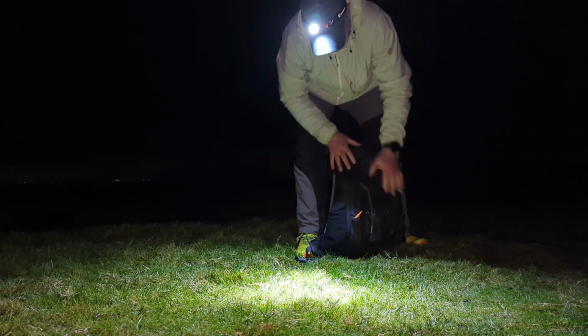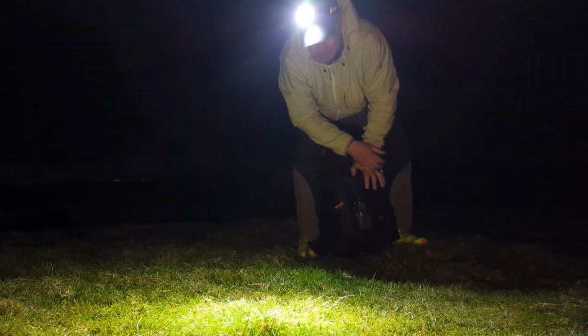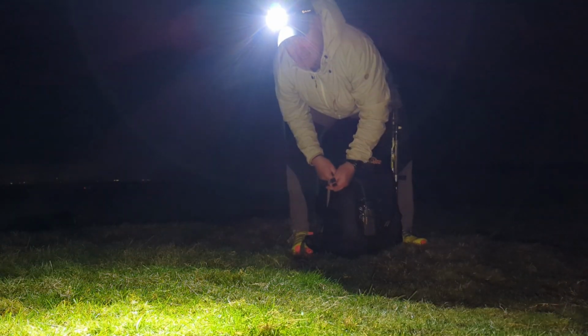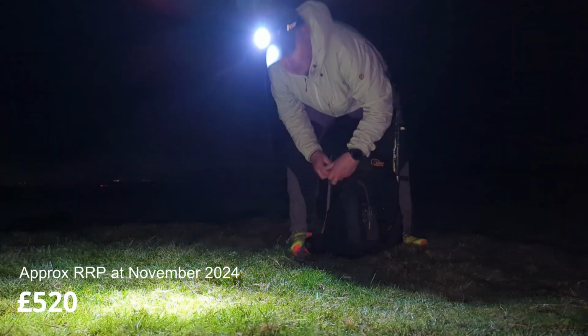It's also very difficult to repack and get all the air out of the tubes, so yeah, that in its own right is a real faff as well. Yeah, sorry Vango, I can see why this hasn't been a big seller, and probably why they're so hard to get a hold of now.